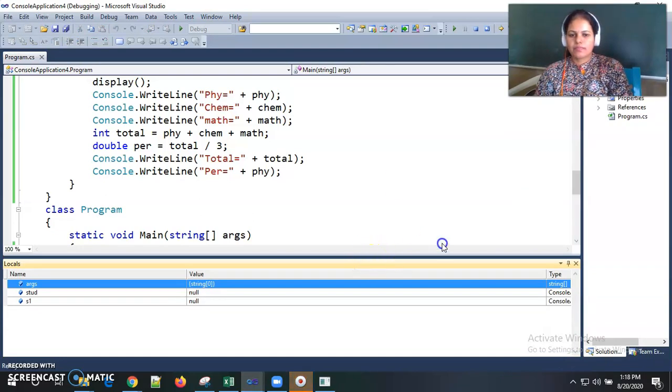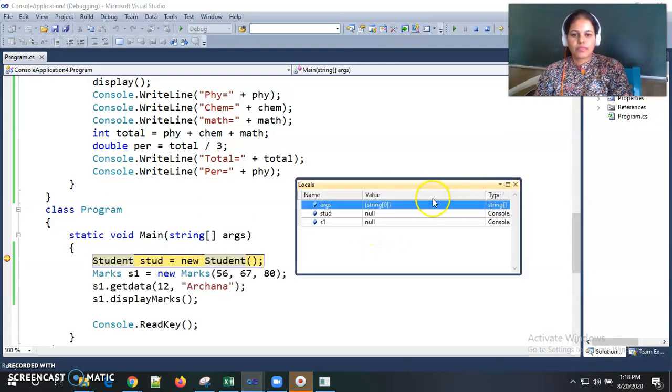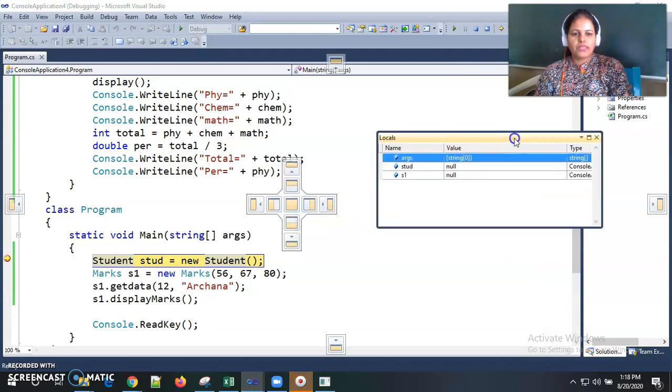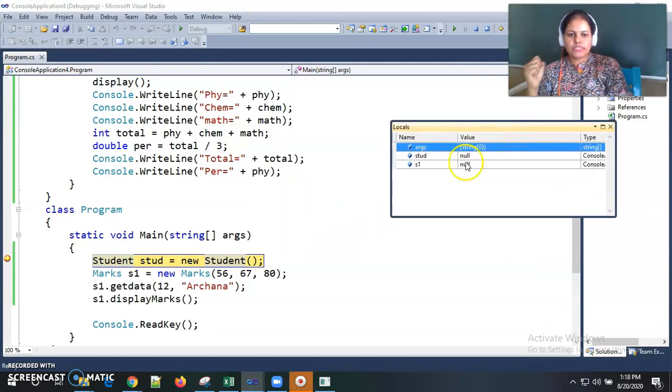Here my student refers to the null and s1 refers to the null. This means memory is still not allocated for the student object and this s1 object. Before allocating the memory, my objects refer to the null.